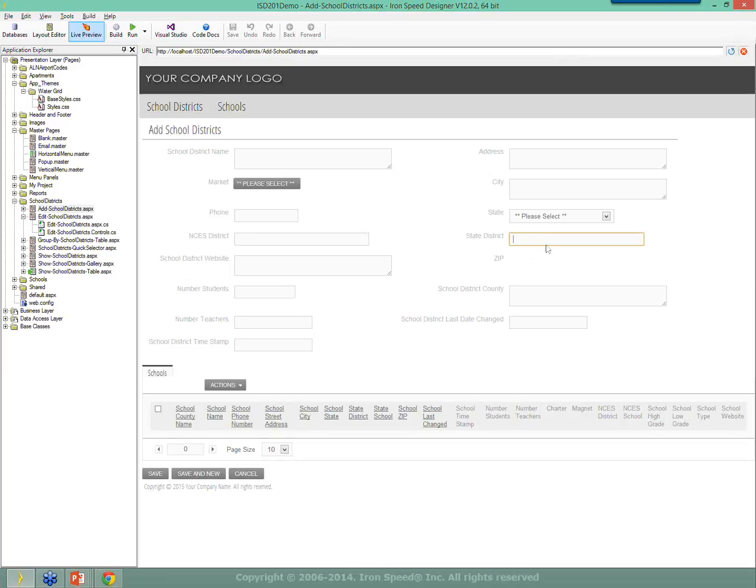You don't see it right now because there's no zip code for this particular one, but you notice there's no longer a text box there, versus there are text boxes here, but I changed the zip code to a literal, so there's no text box for me to change that field.